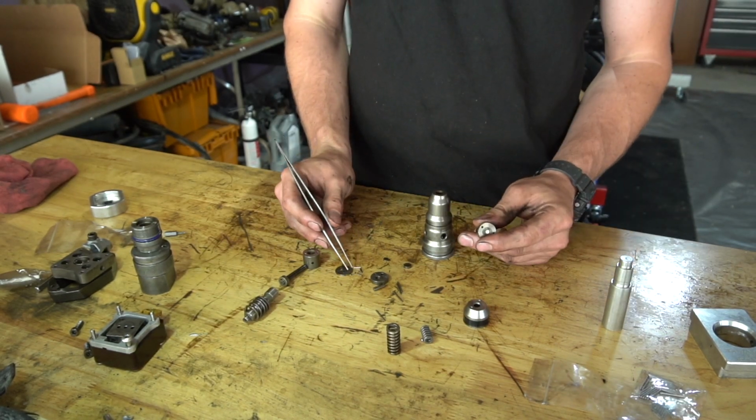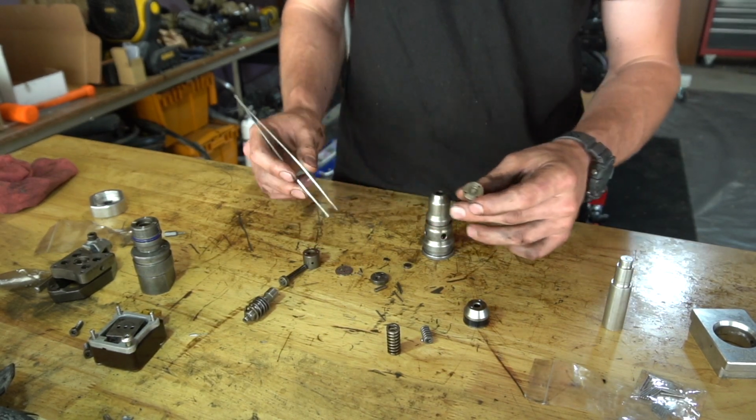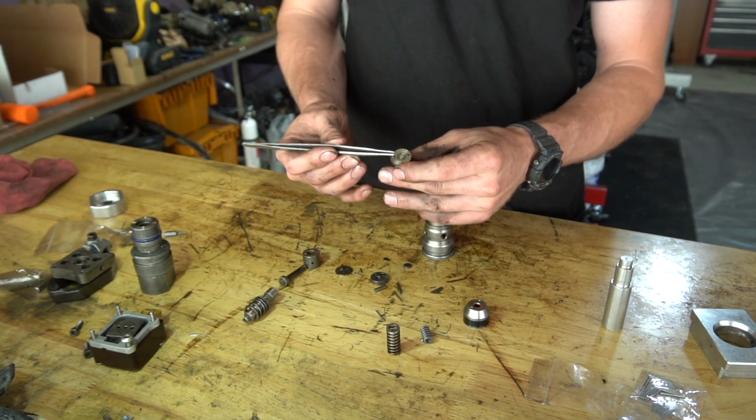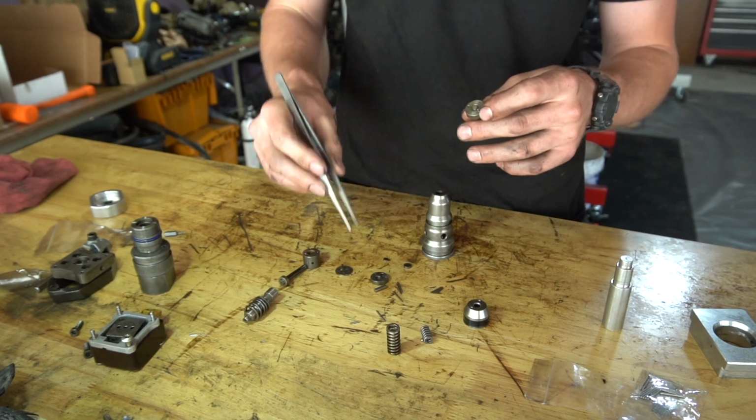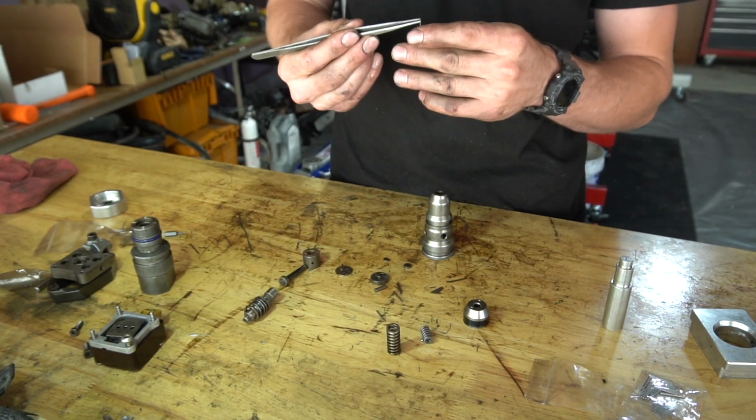So we're gonna take 2 of our small pins and drop them right in these holes. So here's where the tweezers come in. Got 1 there and 1 there. Okay, I just launched that pin to Kingdom Come.